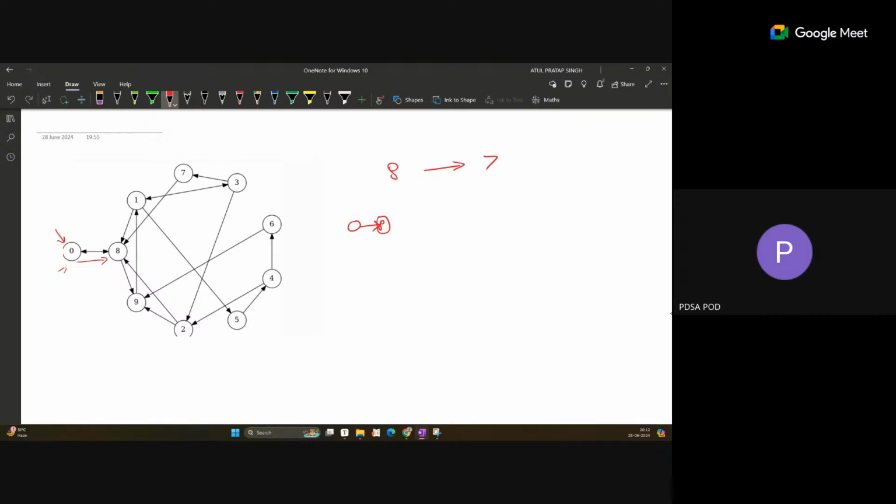So from 8 to 9, you can see there is one outgoing edge from 8. So this is 8 to 9, this is the traversing, and this is the next level. We can see that BFS traverses the nodes neighbor-wise. It will traverse all neighbors first, then it will move to the next neighbor level. So here, from 9 again.